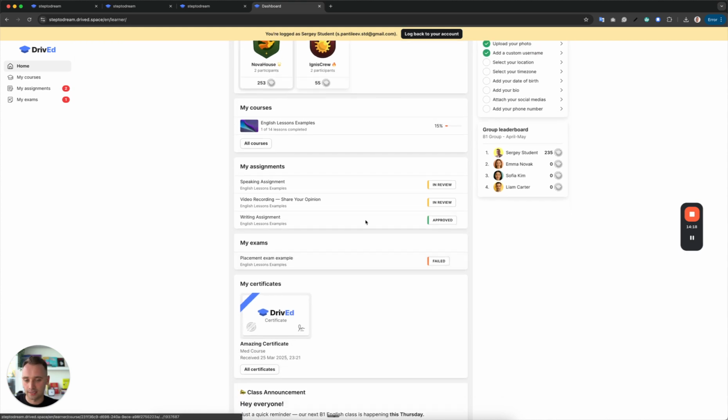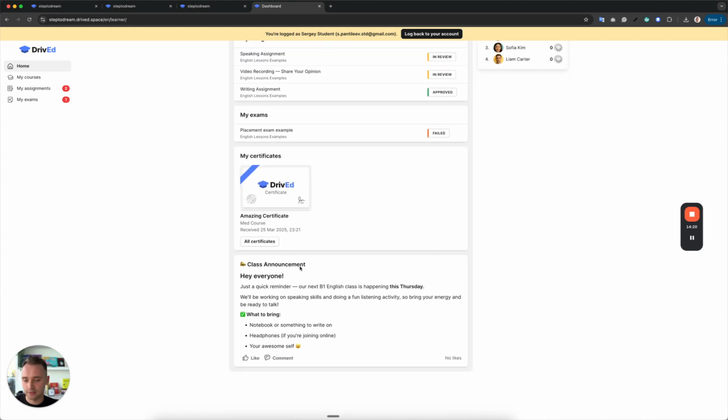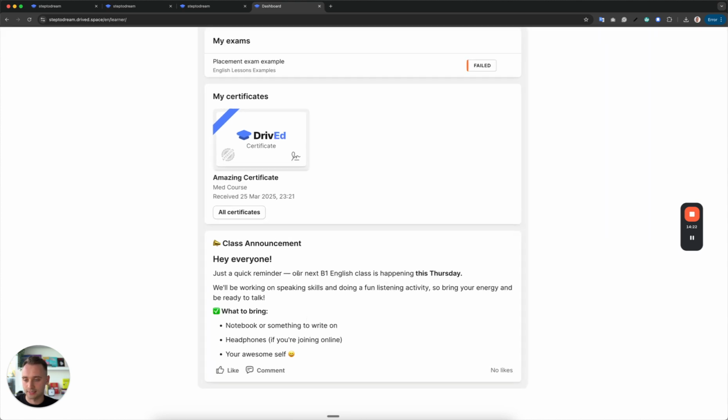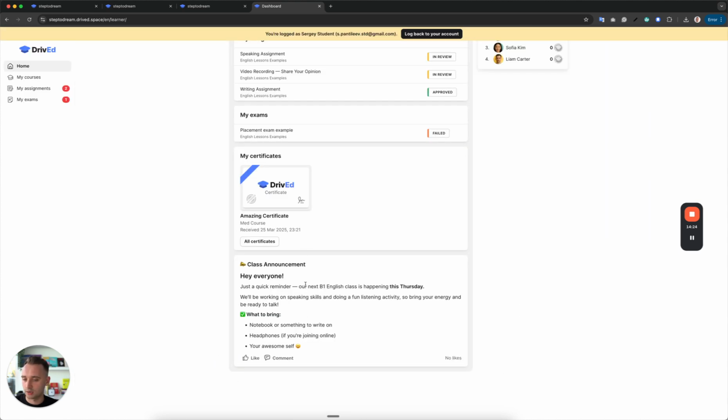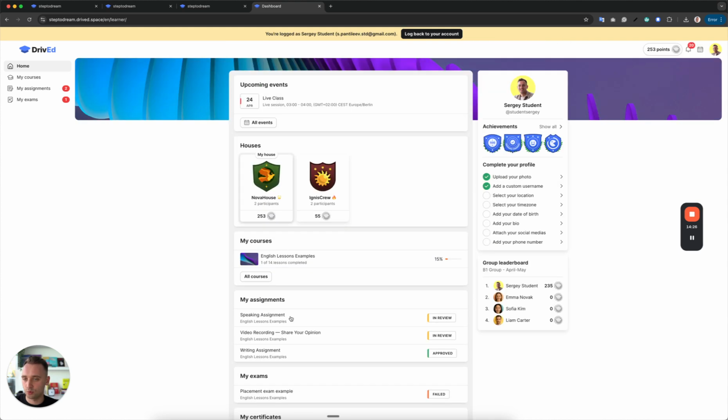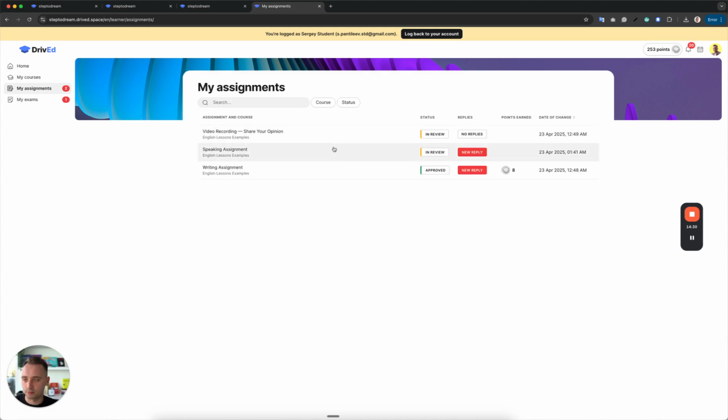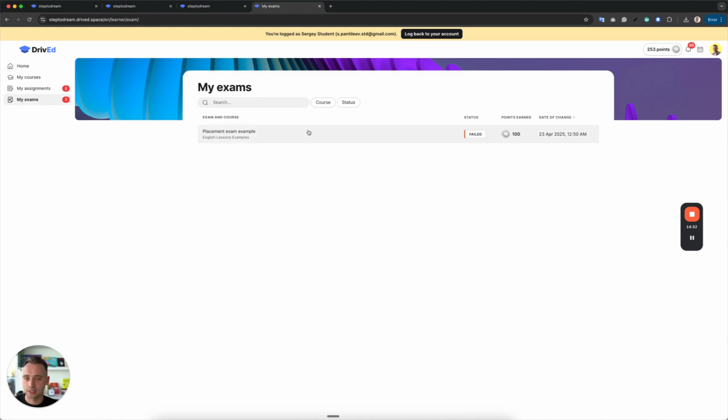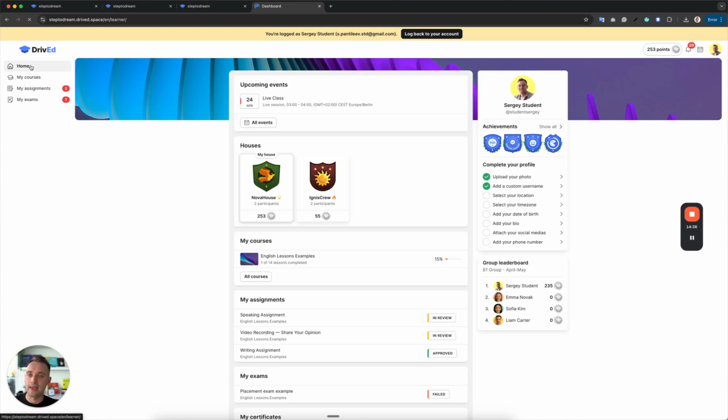And then I can see my assignments, I can see my certificates, and I can even see some class announcements if we want to write something to our class and pin it to their dashboard. And yeah, I can see my assignments, I can see feedback from a teacher, I can see my exams and also feedback from a teacher. And actually this student account is available on mobile as well. So if they need to do some practicing or homework assignment, they can do it actually on the go, which is handy as well.